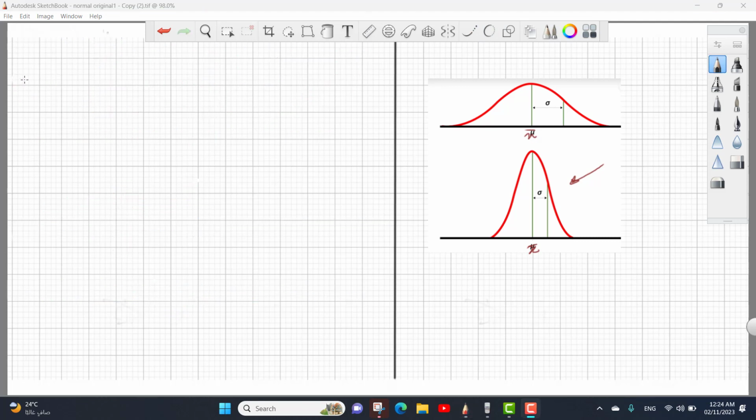You can calculate the standard deviation by using the formula: the square root of the summation of 1 over n times (xi minus the mean) squared. But using this formula is going to take time in your SAT, so you don't have enough time. Usually they ask you if the standard deviation is bigger or smaller, so all you need to know is to compare values. The more values far from the mean you have, the bigger the standard deviation you have.